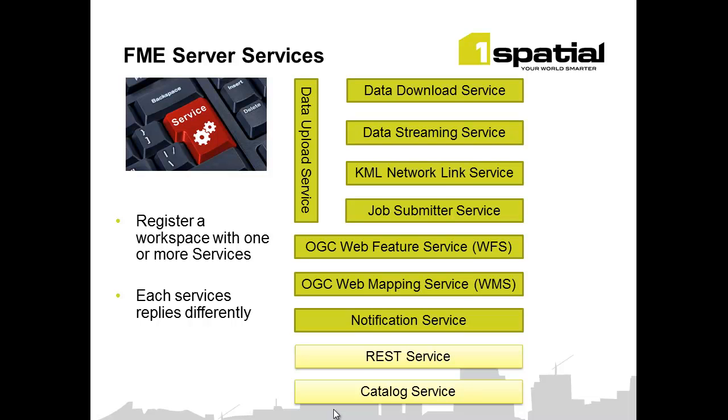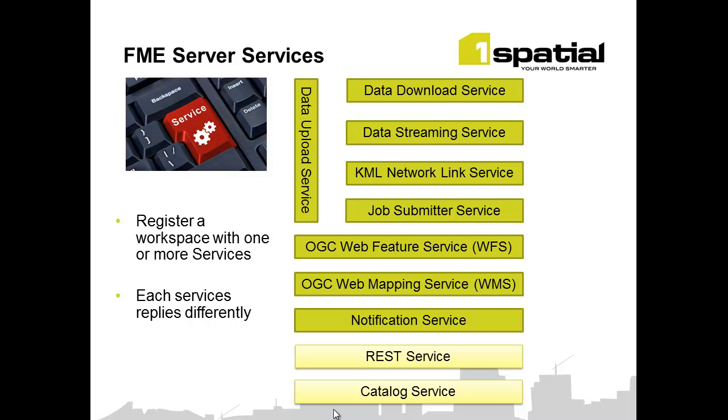So a streamable format is PDF, for example, which means that you could stream a PDF into a web browser. So somebody clicks a button on the web page and it generates a PDF on the fly and shows you the results with the existing and real-time data included in that PDF at the time that the person called on the PDF generation. There's also a KML network link that connects very tightly with Google Earth, and the job submitter service is a capability that really just runs jobs on FME Server, does exactly what it says. All of those four services have the ability to allow you to upload data to them through the web browser.